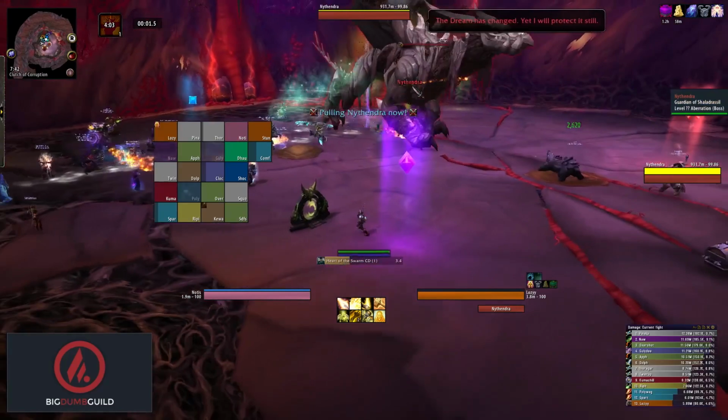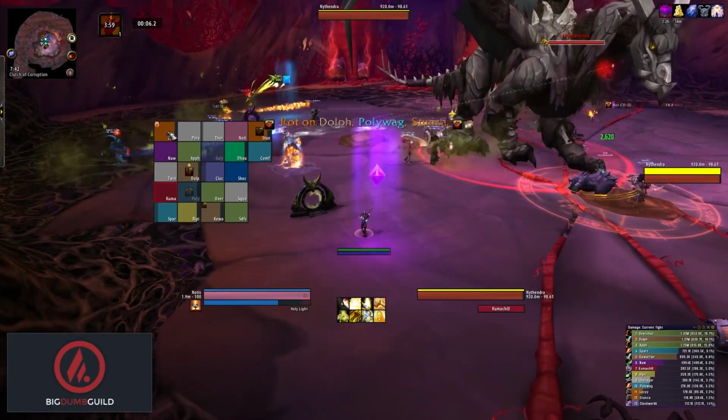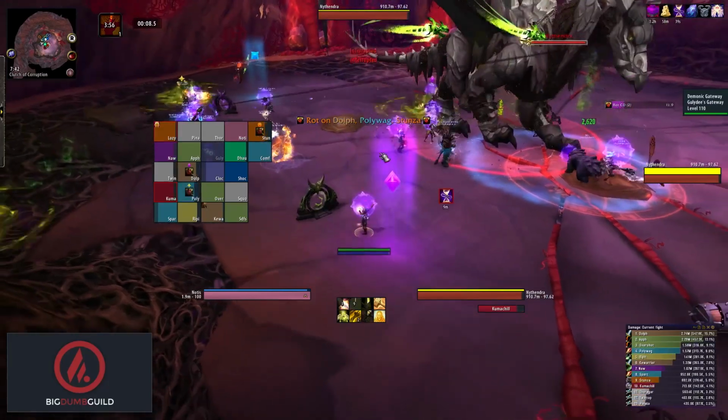Nythendra has two phases that repeat. You'll notice that we have markers across the room. That's because we split up the room into quadrants. The reason we do that is because of this ability, Rot.